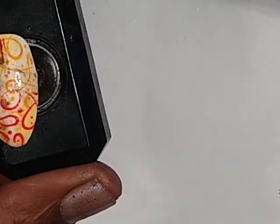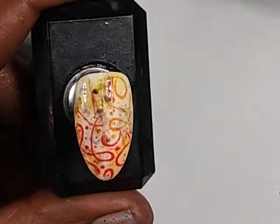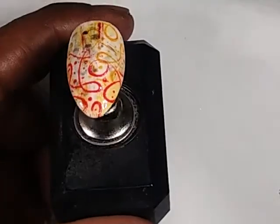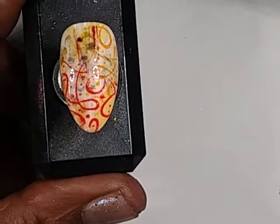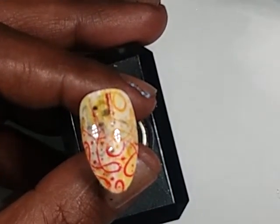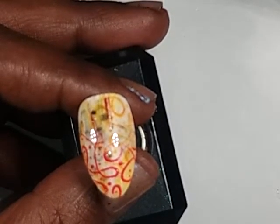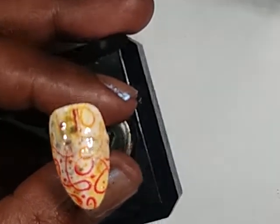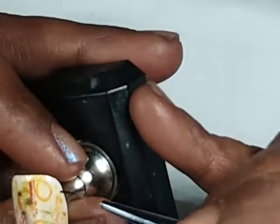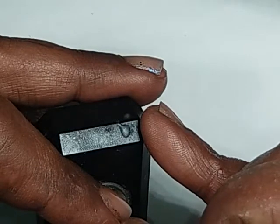Yeah. So I'm gonna pop her into the lamp and, framer. She's out of the lamp. I'm gonna go in with black because I have not had one with a black frame. Sue me. So I'm gonna start at the top. Now let's start way over here.